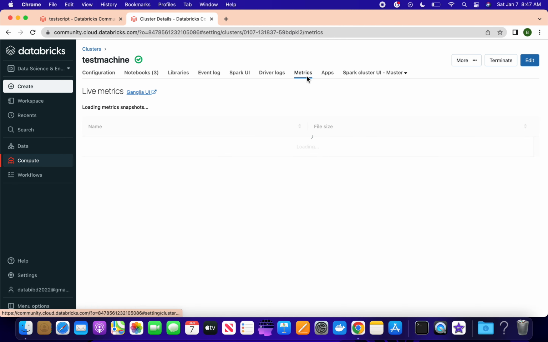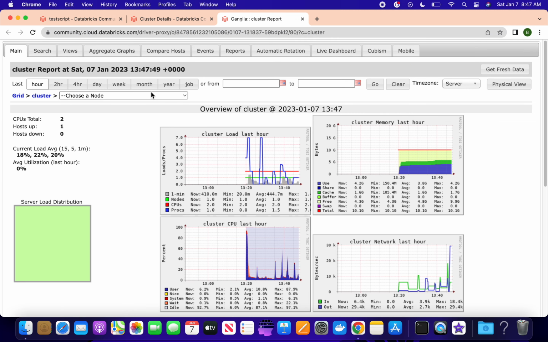And metrics. Once you test your code, maybe in production, you want to see, after load testing, how good this machine is for the production. Shall we increase the driver node count, or shall we increase the worker node count? So these kinds of statistics you can see from the Ganglia UI. You can go into that Ganglia UI, right? And you can see metrics hourly, last 2 hours, 4 hours and day, how this machine got used, right? And what was the complete utilization, how many CPUs are there, right? Current load average.